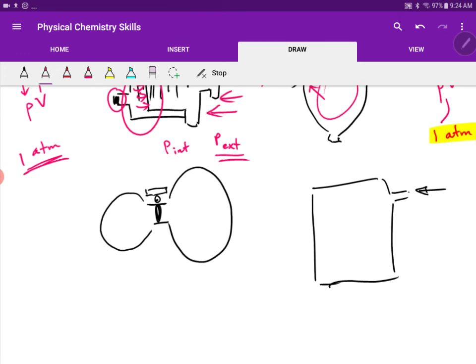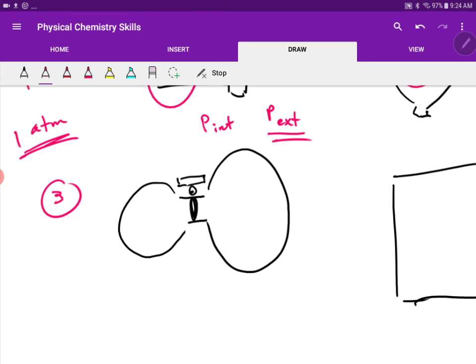Alright, let's move on to our third case here. In our third case you have 2 different containers. There are 2 different types of questions that you will often see. One of them is where you have 2 gases which mix together. So what you can do is calculate the partial pressure of each individual gas, for A and B, and then you add them together to find out what the total pressure of the system is.